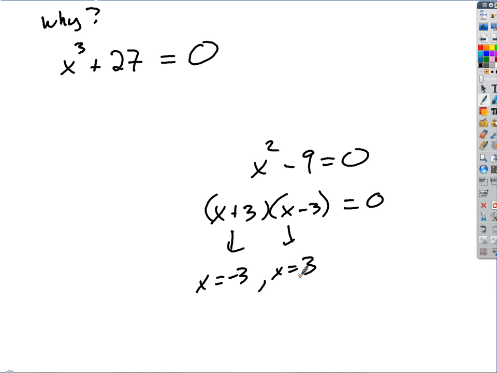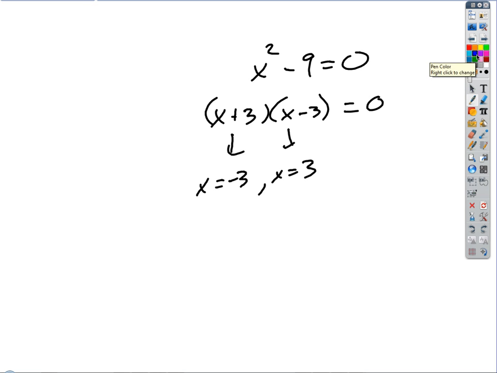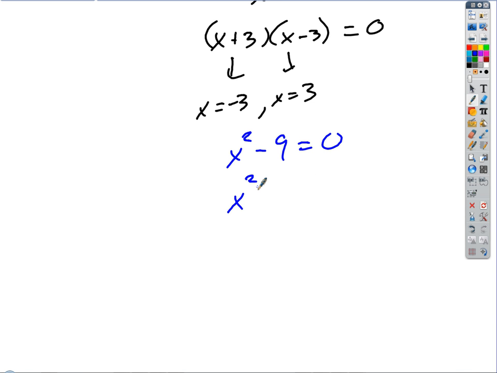But then we came along and said, aha, there's a shortcut to this. The shortcut is we could just say if x squared minus 9 equals 0, let's just isolate x. That was our 5.3 great trick that we learned. We can point to a single x, and so therefore we can isolate it. So we just add 9 to both sides, we square root, and we get x equals plus or minus the square root of 9, which is 3, right?